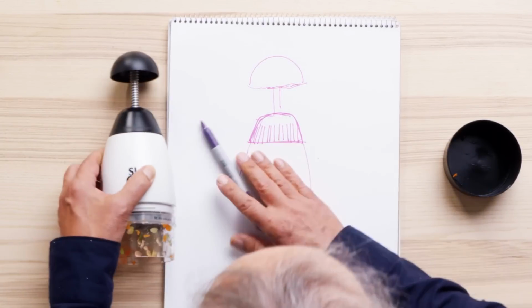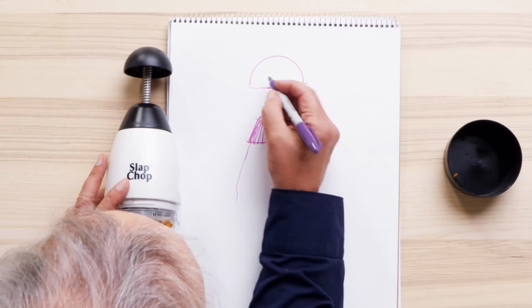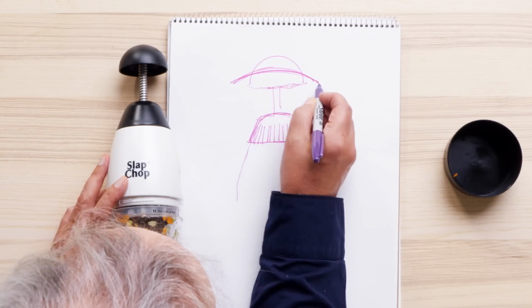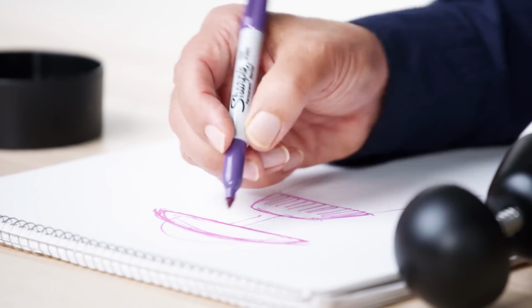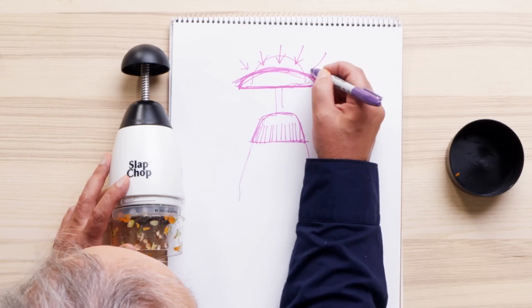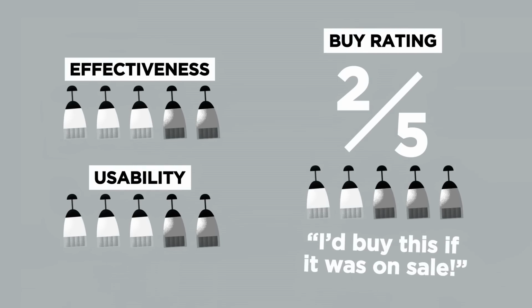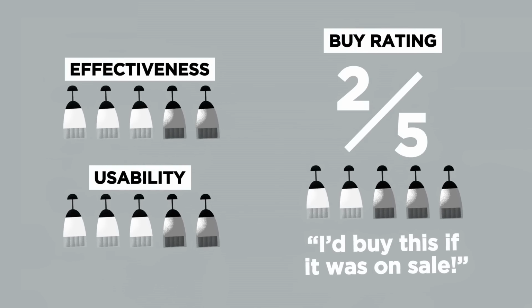One other thing I would consider is the shape of this top circle. It's a little sharp. It's a little tight when you put your hand on top of it. I would have turned this more into a mushroom shape, so ease that curve so that you have a flatter surface and the pressure is distributed more evenly across that surface when your palm comes down on it. So for a buy rating, I would give this a 2. I would buy this for someone that I don't particularly like if it was on sale.